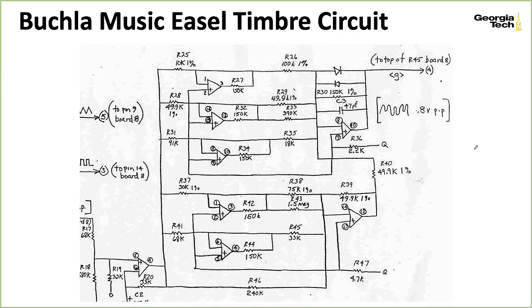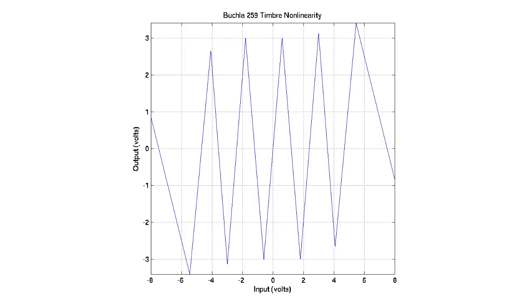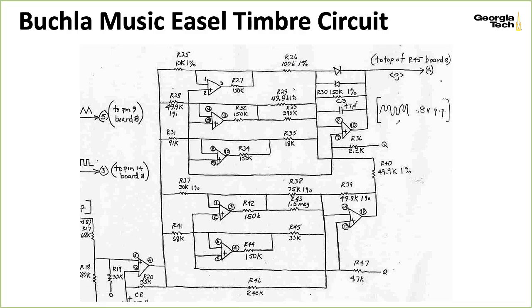So looking at the timbre generating circuitry on the Easel, we see a couple of back-to-back diodes here that are going to create a distinct voltage clamp that basically is going to level off if you go far enough that you've gone through all of the teeth. In some Buchla schematics, he likes to make a distinction between quiet grounds and noisy grounds. So here he's using a Q to indicate quiet ground, and unsurprisingly, he'll use an N to indicate noisy ground. And again, any resistances you see in positions like this are dealing with non-ideal effects, and you can just think about these kinds of things as being grounded when you do the analysis.